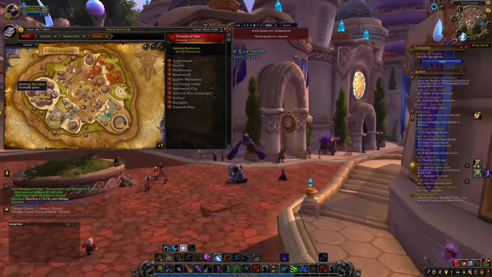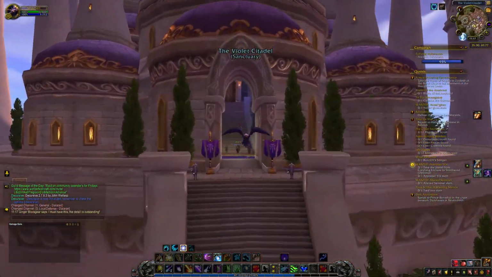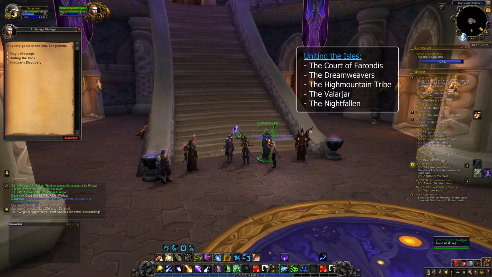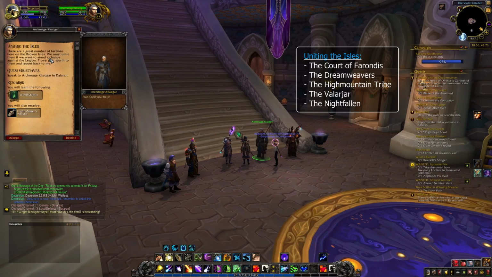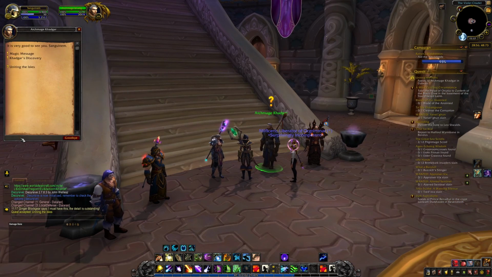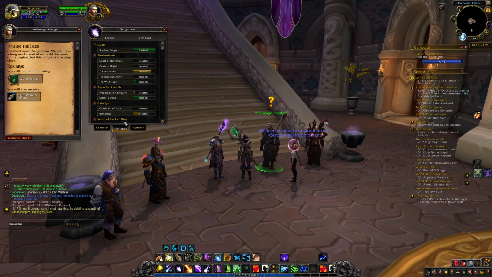To do so, you must at least have begun your class order campaign in Legion and have been introduced to the mission table, and then complete the Uniting the Isles quest by reaching friendly with all the Broken Isles factions: the Court of Farondis, the Dreamweavers, the Highmountain Tribe, the Valarjar, and the Nightfallen. Do note that reaching friendly and completing Uniting the Isles only needs to be done on one character on your account. After that, all your alts can simply pick up the quest from Khadgar and turn it in immediately for it to complete. Doing so unlocks world quests and the Flightmaster's Whistle.